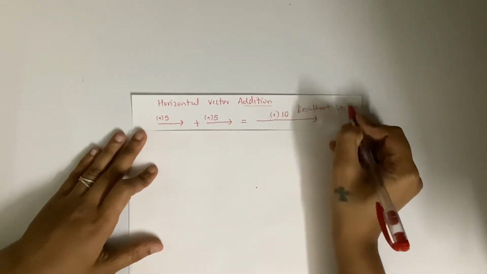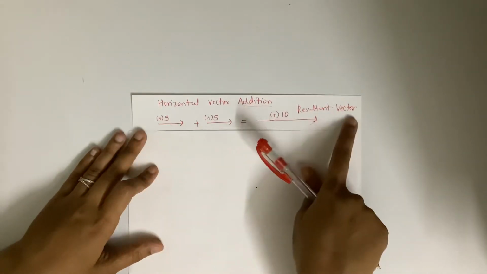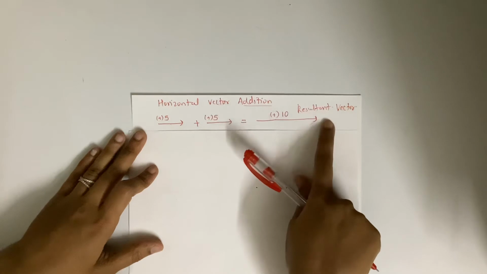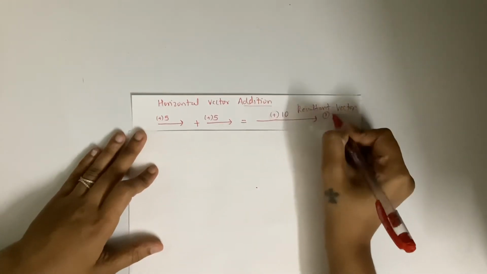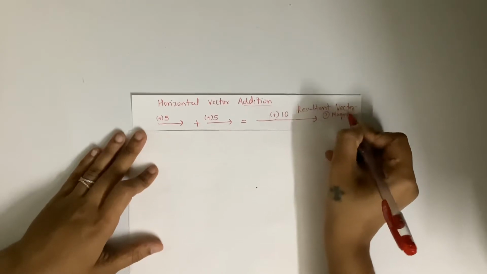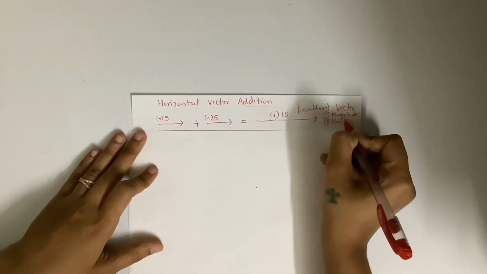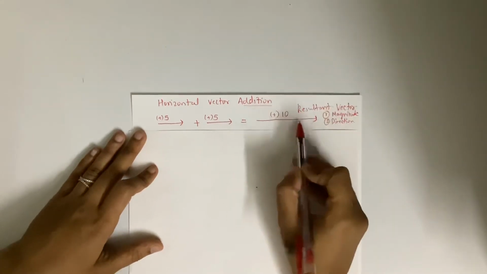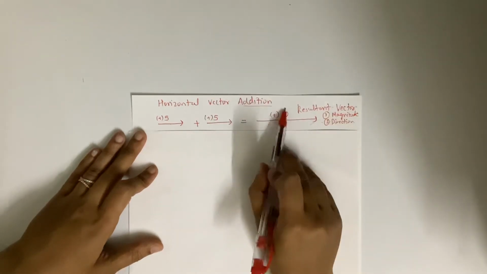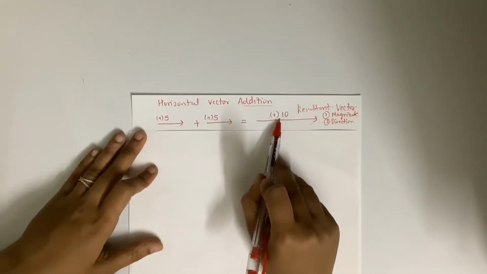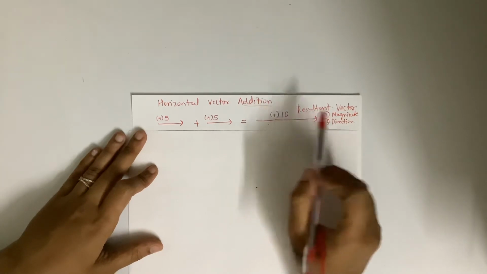Alright. So when you add two vectors, you get a resultant vector, and for that resultant vector you have to specify two properties. One is magnitude and another is direction. Both are specified over here. The direction is towards the right and the magnitude is 10. Depending on the quantity you can write down the unit. If it is force, then you can write down 10 Newton.